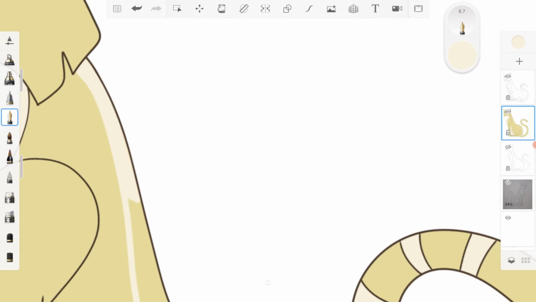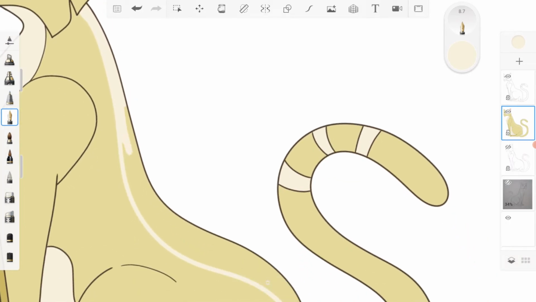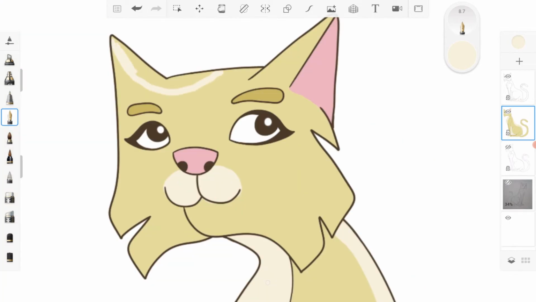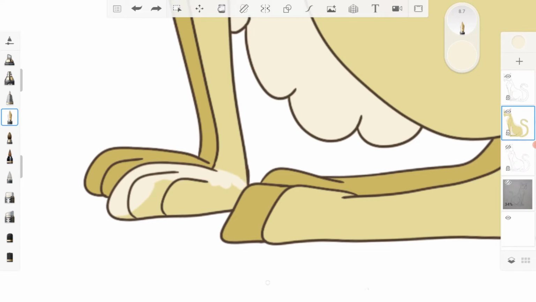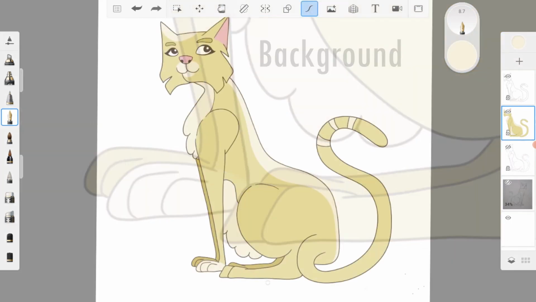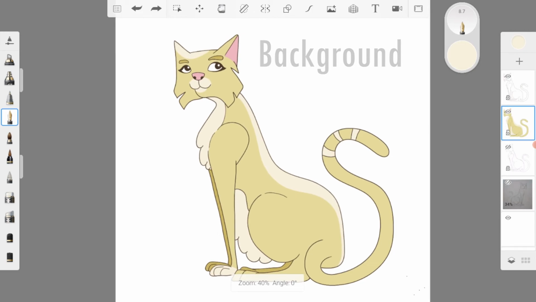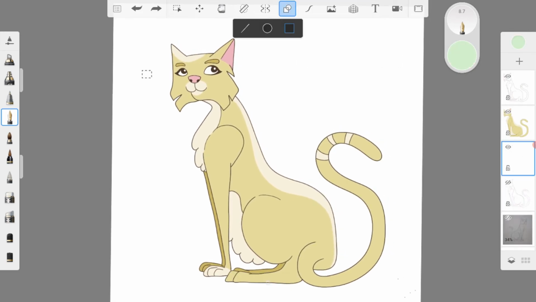The last colouring step was to add some markings to her fur. You can play around here and add any sorts of colours, stripes and patches that you would like. I chose to add a cream stripe along her back, on one of her paws, and a patch on the top of her head. Adding in details with colour is a nice way to add extra touches to the drawing without bulking up on more line art. To finish our lady cat, I am going to add in a simple background.